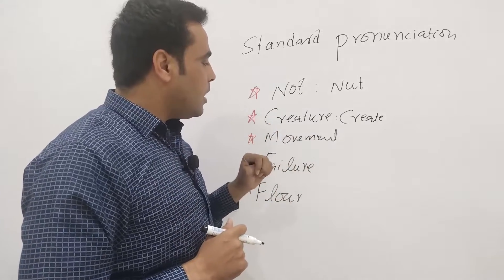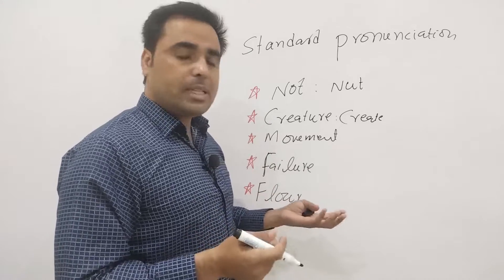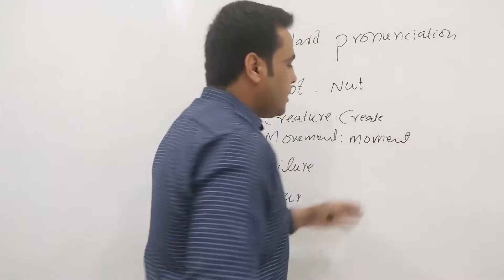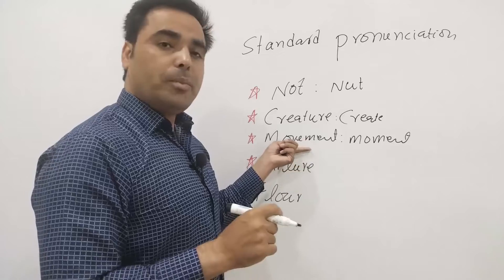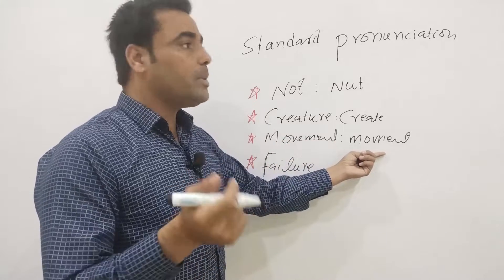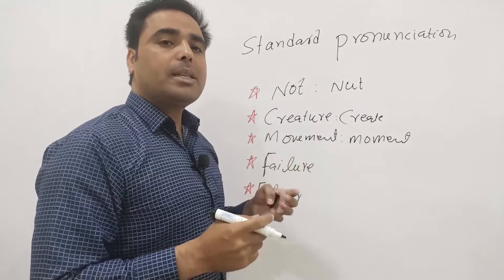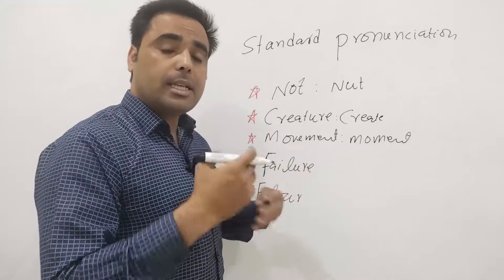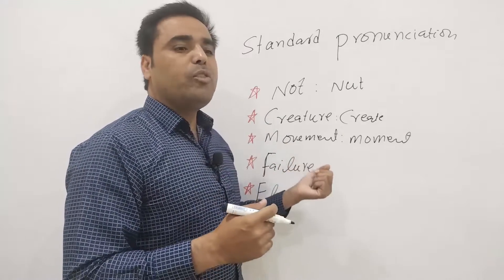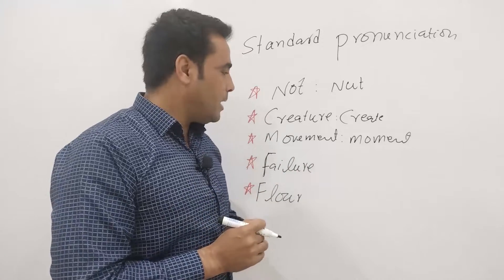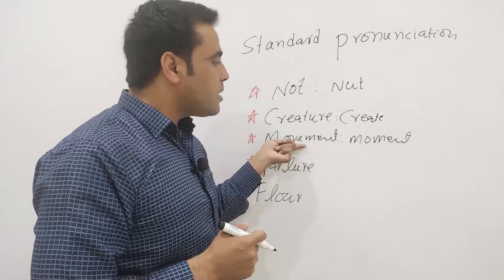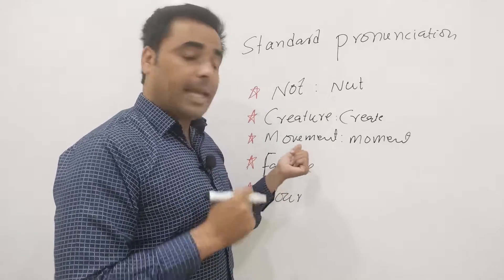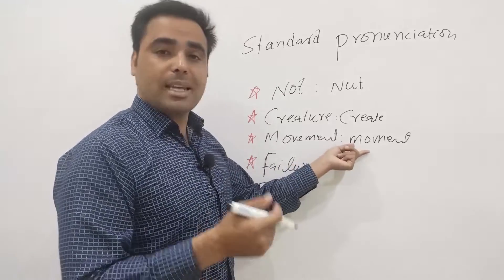The next word is movement. We again pronounce it moment. When we pronounce moment, this is wrong - it's movement. Moment means a point in time. And movement means a particular action or technique. So movement and moment are different - movement means motion, moment means a point in time.